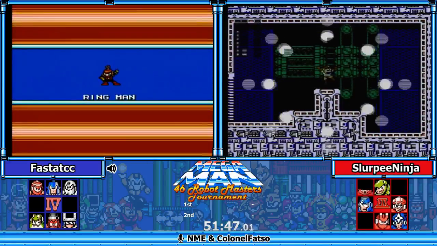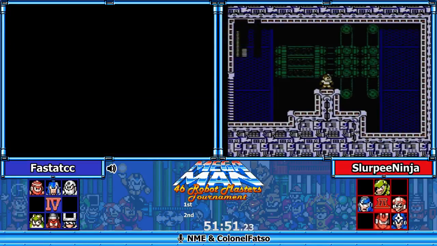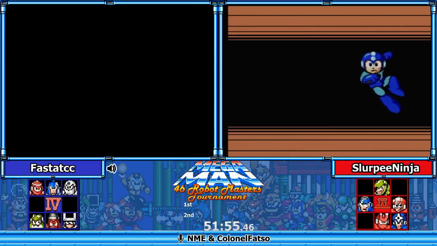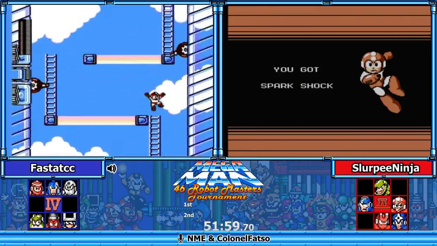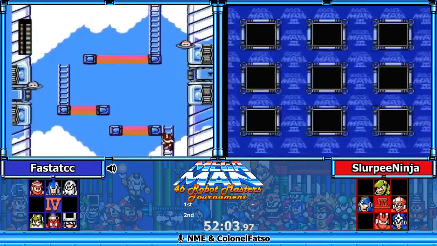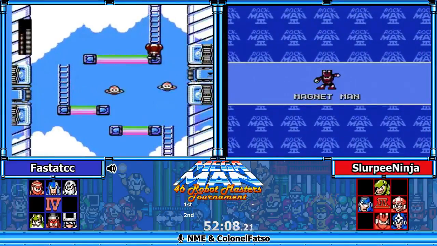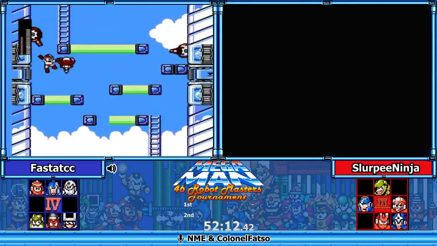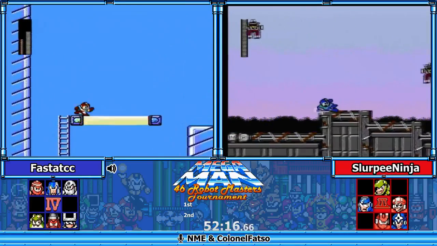Alright, so ring stage. You'll see good use of the balloon in this stage. The balloon is a great utility weapon. It's like an amped up item 1, almost, except you can't zip with it. Well, you can zip with it exactly once. Right. Yeah, using the balloon for optimal movement throughout ring stage and skull stage is very satisfying. Yeah, if you nail it, it feels great.